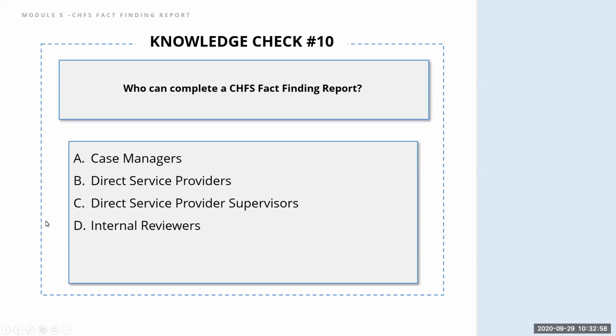This is our last knowledge check question. So again, thank you everyone for participating in these. But again, the question is, who can complete a CHFS fact-finding report? Is it A, case managers, B, direct service providers, C, direct service provider supervisors, or is it D, internal reviewers? So we'll go ahead and launch that polling question. We'll give everyone about a minute to answer.